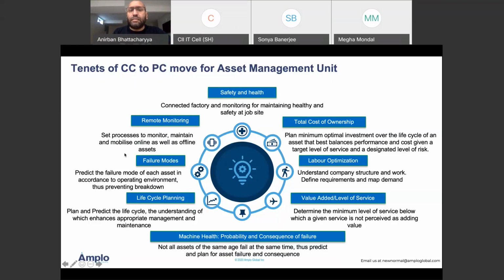If you really see this, not all assets actually fail at the same time. It's something about that probability and asking for the maintenance fee, asset management being a cost center, or being a vendor for the internal manufacturing customer. So the asset group is a vendor for manufacturing operations. Operations is the customer for the asset group, if you look at it that way.